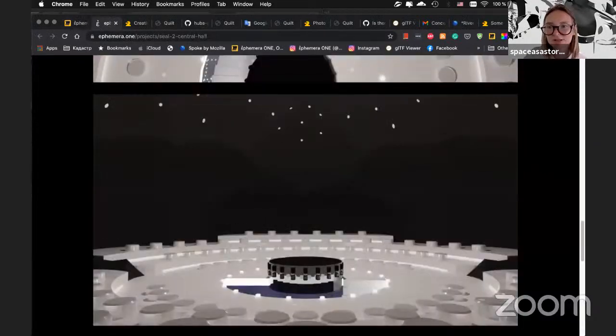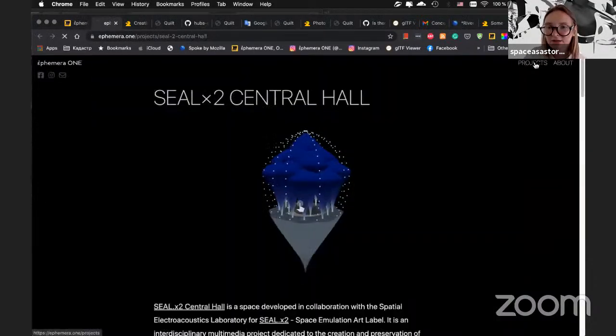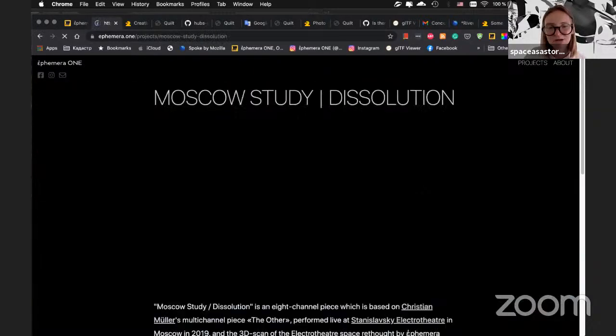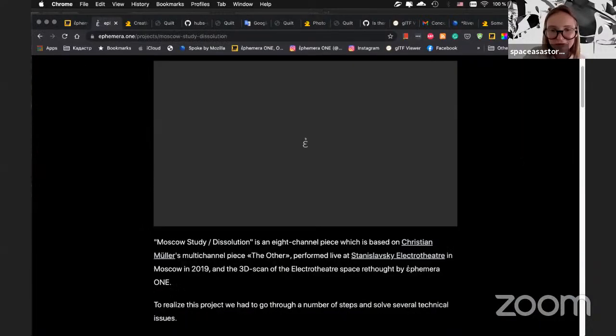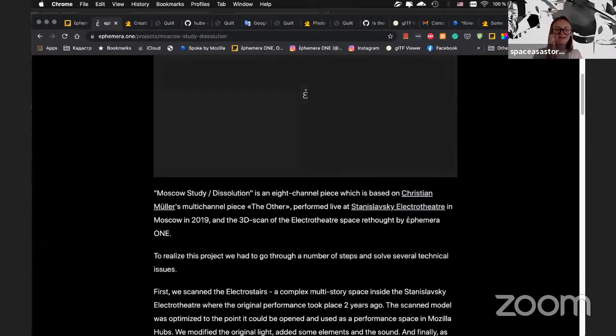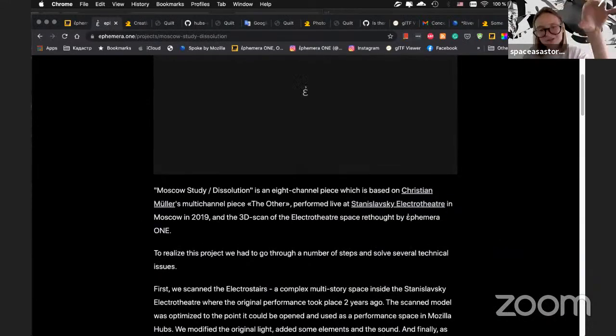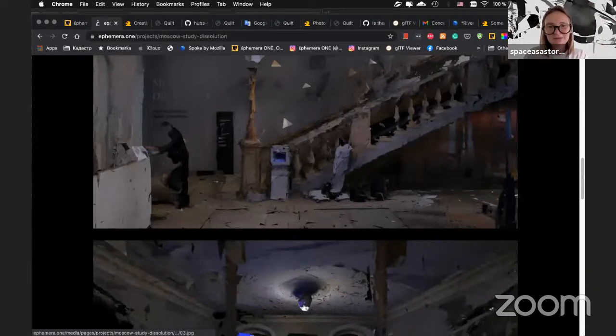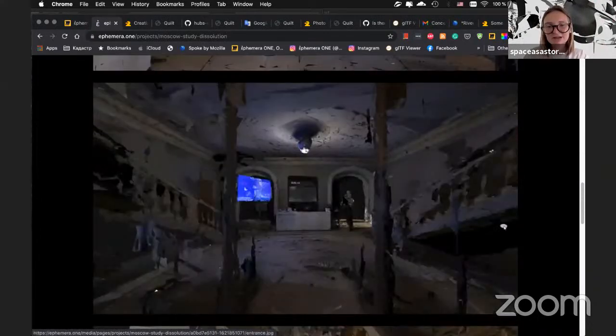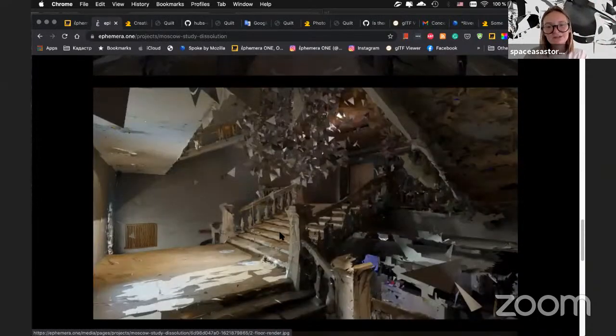I uploaded just this triangle point cloud and made it an avatar, and it worked cool because when people come into this structure made from triangles, this avatar, they just mimic this stuff.